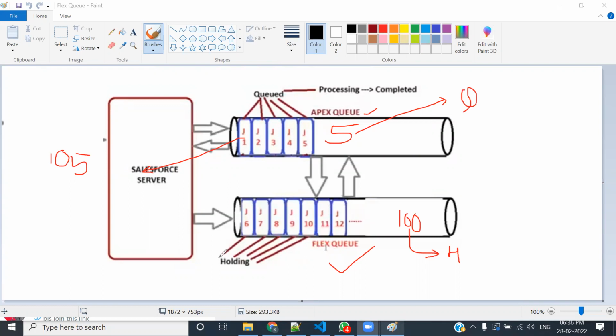I have also told you the reason for that. So when a job is transferred from the Apex queue to the server, for example J1, the status becomes what? Executing. And after completion, when the response is generated, it's completed or executed. Actually, here it's not executing, it is processing. Yes, it's processing. So these are the four statuses of a batch job.